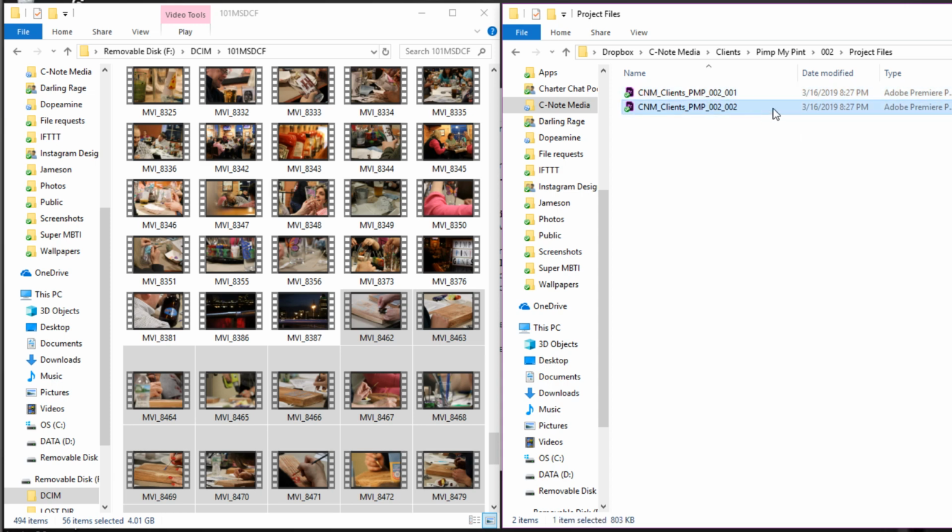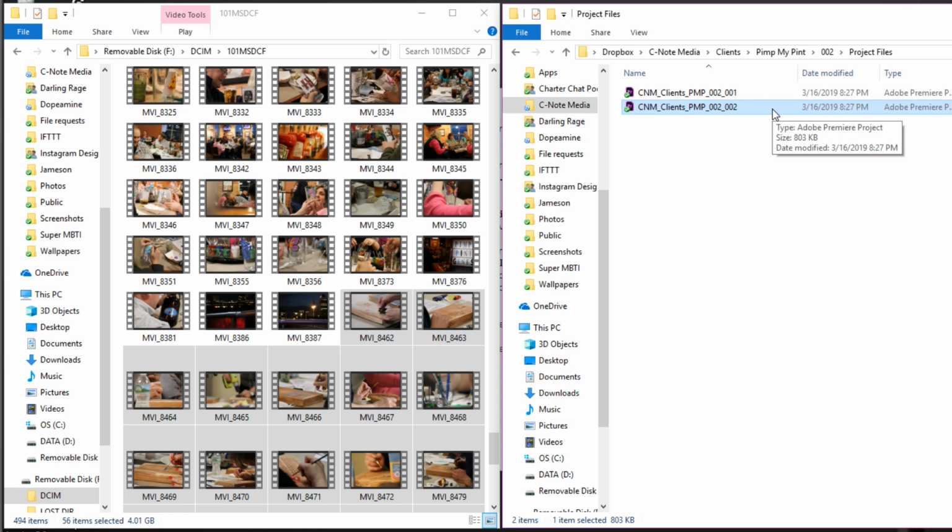This way of using numbers also helps you to avoid using underscore new, underscore final, underscore whatever, like adding all of these qualifier words that can sometimes get confusing. If you just stick with the numbers and make sure that the numerology is at the latest, the one that you want is the latest number.